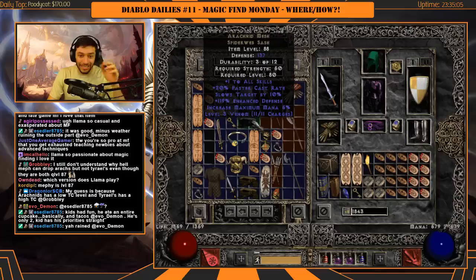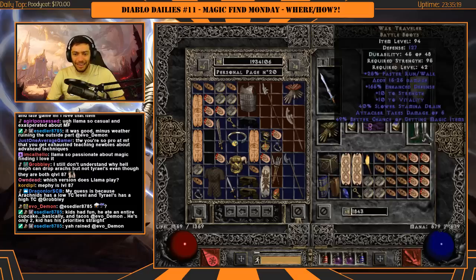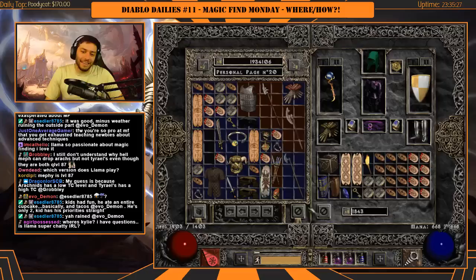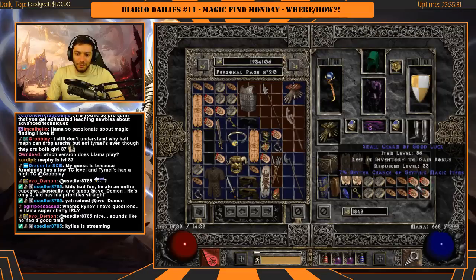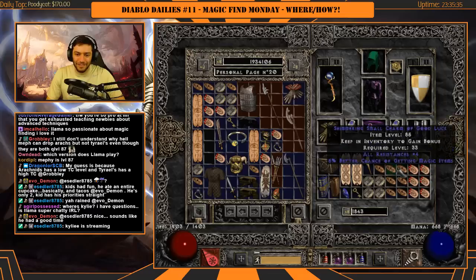Okay, so you put these things on and then you start venturing out into getting these sorts of items, right? Collecting enough Ist runes so that you can have more magic find on your offhand, and getting your Tal's armor and getting your War Traveler and Death's Fathom and everything. Okay. So that is kind of your progression. And all along the way, you want to be getting your magic finding charms, right? Look for your magic finding charms.